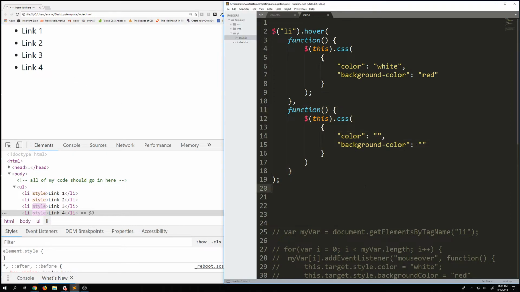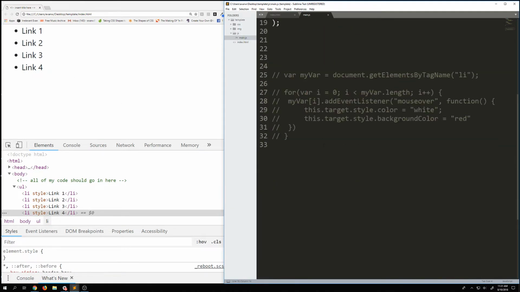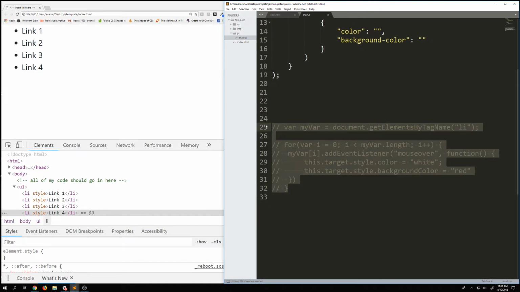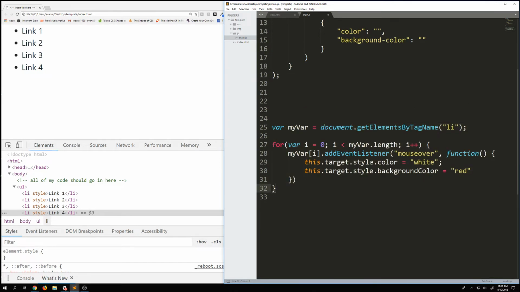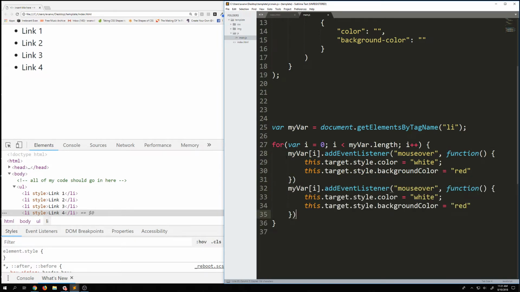Now, all that's great, all that's grand, but we're still at a point. Actually, before I continue, let me quickly throw down the vanilla JavaScript equivalent of this. It'd be the exact same thing, only rather than mouse over, it would be mouse leave, empty strings.